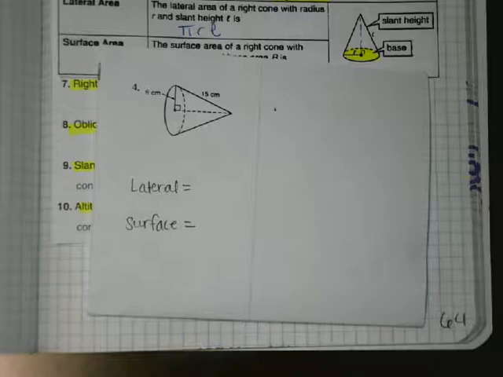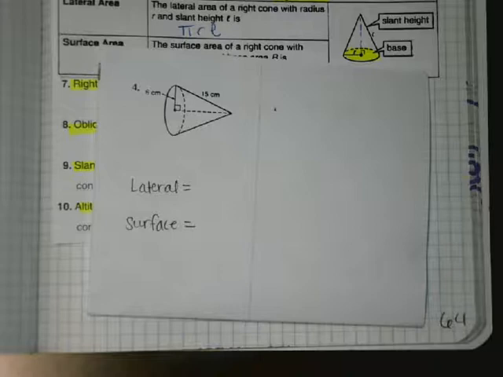Lateral, we said, again, pi r L. So pi is pi. What's the radius in this case? Radius of the base, and that's 3. Slant height. If you can't read it, it looks like an 8. So we're going to call it 8. Could have been a 3, but I'm going to call it an 8. And then leaving in terms of pi, all I have to say is 3 times 8. Tack on the pi. Tack on my units. And these are units squared.